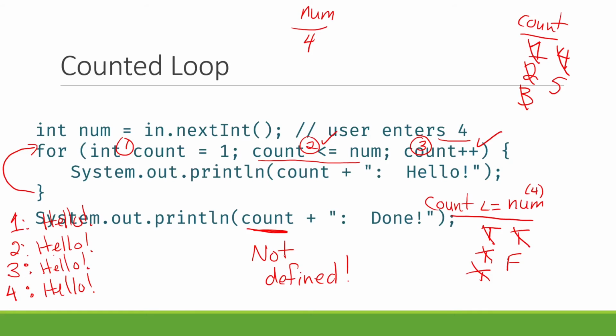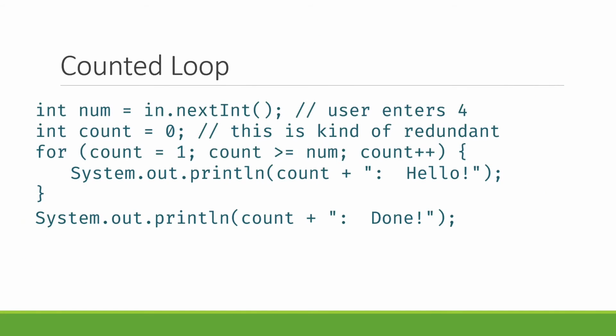So if you needed, usually you don't, but if you needed your for loop's counter outside of the for loop itself, it's easy to fix actually. All you do is, here's the exact same code with that fixed, you would declare, and unfortunately you still have to initialize your counter variable before the loop. It's a little bit redundant because you do have to declare it, but because of Java being Java, you are also forced to initialize it even though you're initializing it here in the for loop anyways. That's just the way it is, unfortunately. It's something you have to deal with.